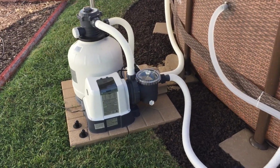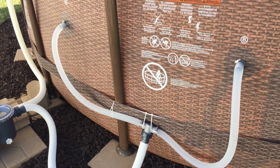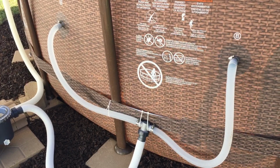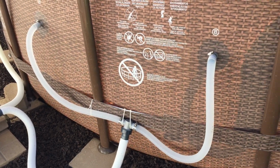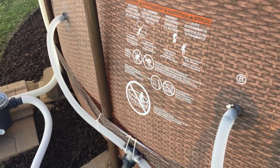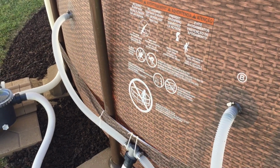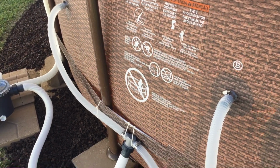Hopefully it holds up. As far as the hoses go, these are the regular inlet hoses that came with the pool. They're the 1¼ inch hoses. I added some hose clamps. The clamps that come with it are just these plastic clamps. They don't hold, they're not tight enough. They constantly were leaking, so I just put some hose clamps on there.